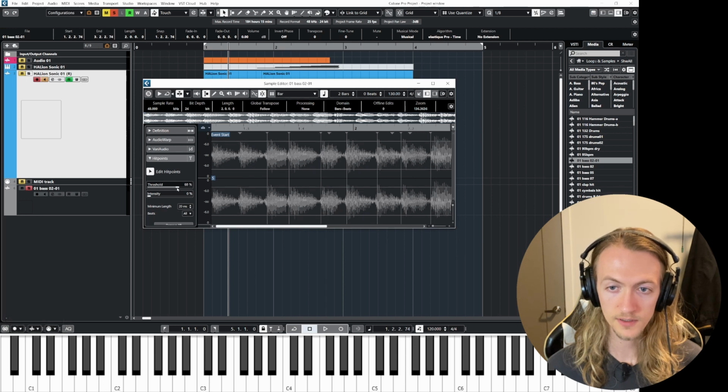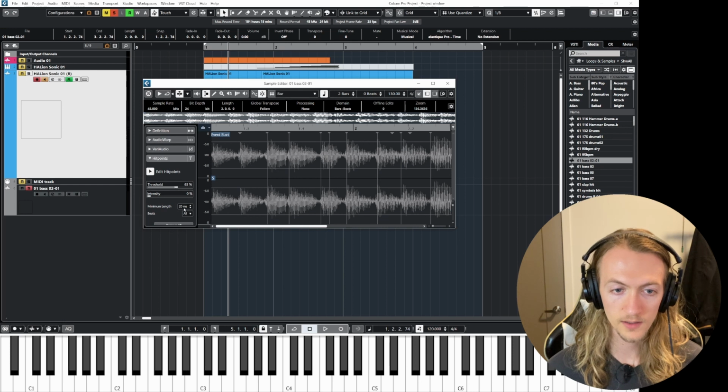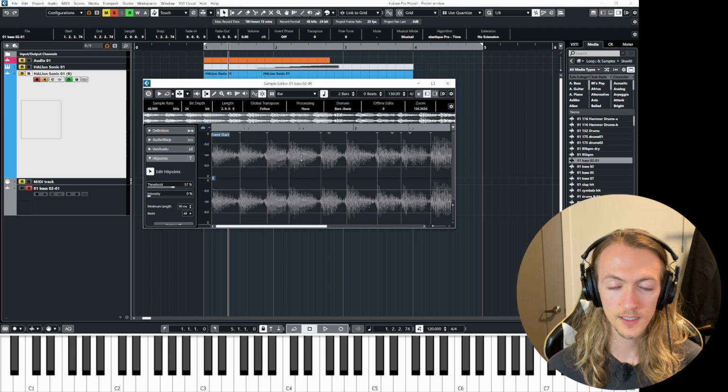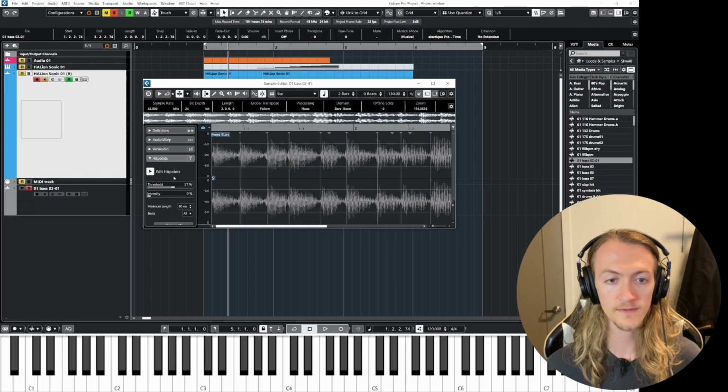It's kind of a close call though, so this isn't going to be perfect. I think what you can do is change the minimum length and it gets rid of stuff like that. And then we can tighten it in so the softer hit notes are still triggered, but the minimum length gets rid of these extra hits. Okay, so we have hit points.